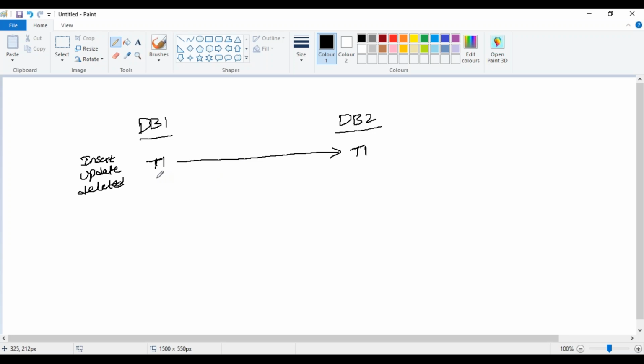So this table in database 1 and this table in database 2 are replicated copies. We call this situation table level replication. If you do it for all the tables, then we call it database level replication. The basic idea is whatever data you have in DB1 should be available in DB2 as well.